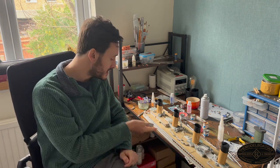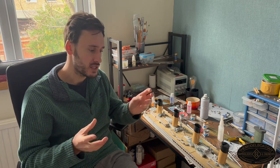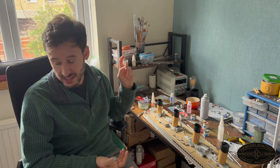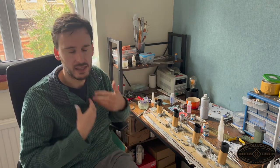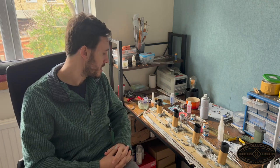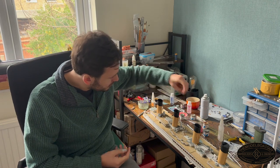Today we are finishing off the lifeboats, and by that I don't mean fitting. As you can see, they're not fitted to the model quite yet. What I mean is finishing off the actual physical model of the lifeboats. So we're going to be fitting things like the decals today, the White Star pennants, stuff like that. We're also going to be adding the grab lines. We're going to be sealing them up with a coat of matte varnish just to lock in all that detail. We'll also get the davits done.